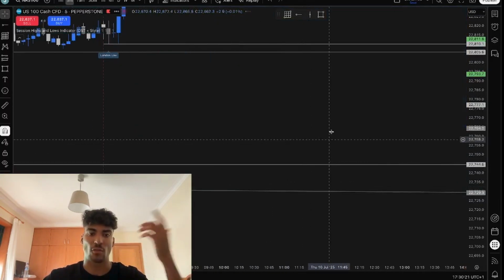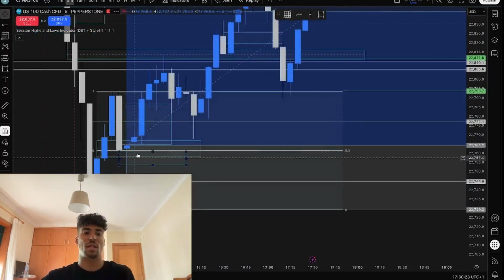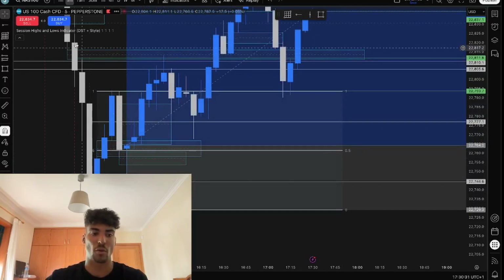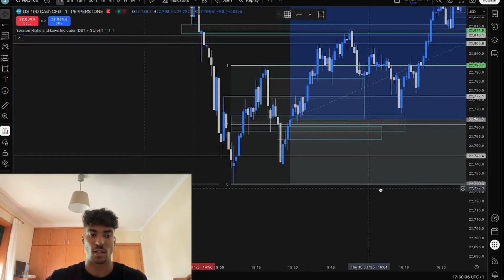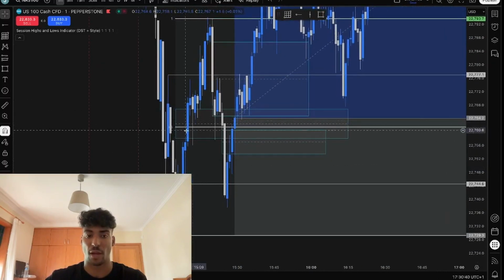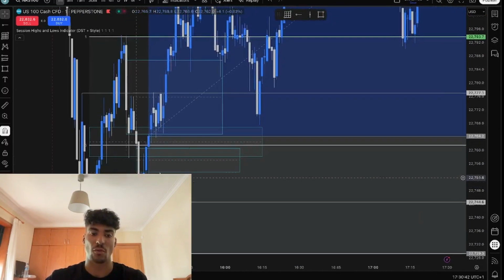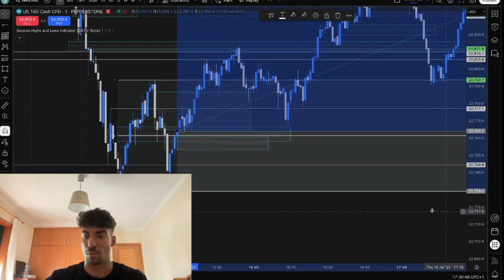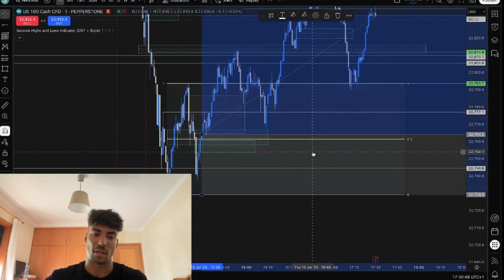So I went back to the 5 minute. Because we went all the way up here and then went down, I was marking equilibrium and being patient. I wanted the price to move lower, fill equilibrium, super good, and then probably move higher. So not only did price fill equilibrium to perfection, it also filled this 1 minute fair value gap. This 5 minute fair value gap is a 5 minute fair value gap. It also then, from there, gave us an inverse fair value gap. Enter on that.